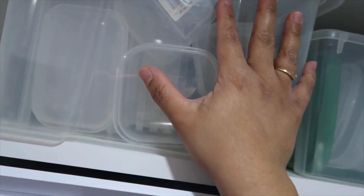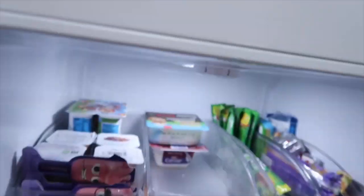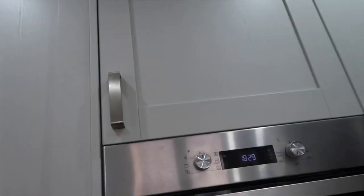But before you could get to this one, you need to open the fridge. So that's that. And then guys, we are going into this cupboard, so I'll open it.